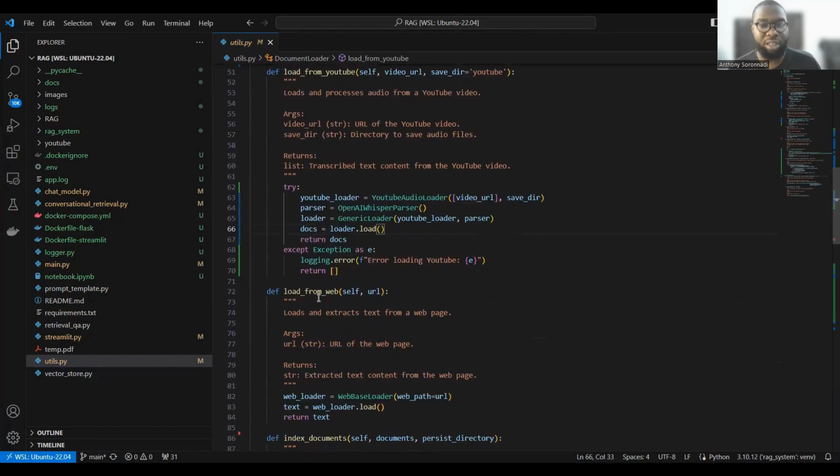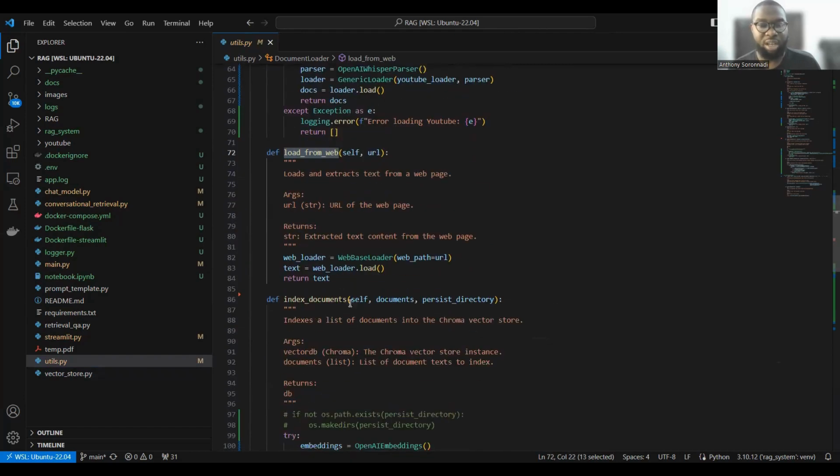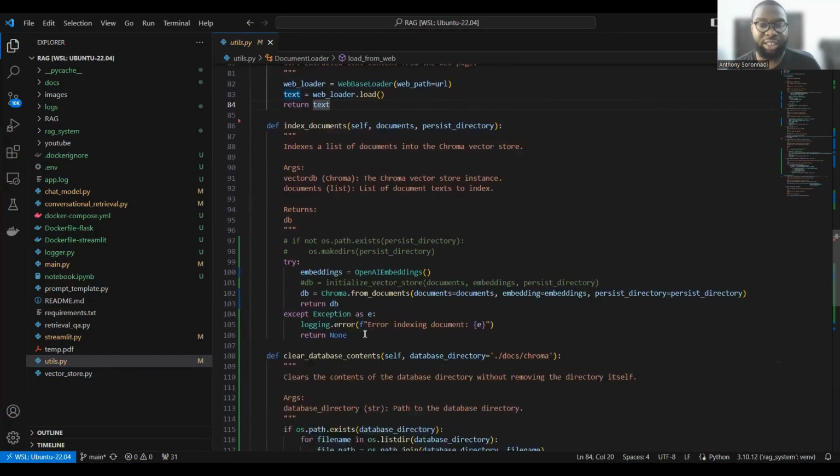The same thing happens in this function, load from web. It's a web-based loader, so we use this to extract the content and then return the text. Then this is the index.